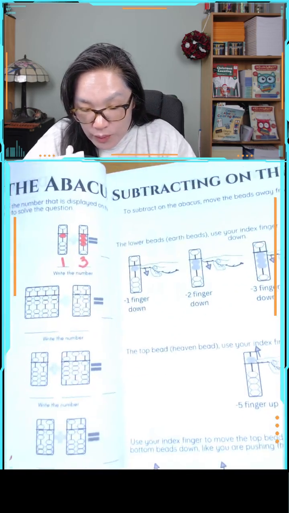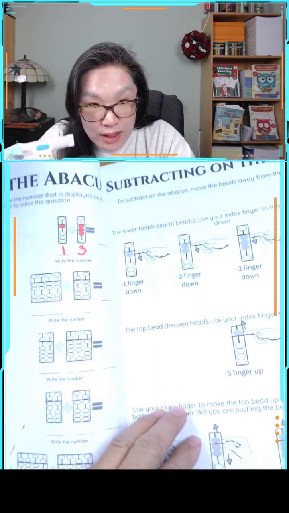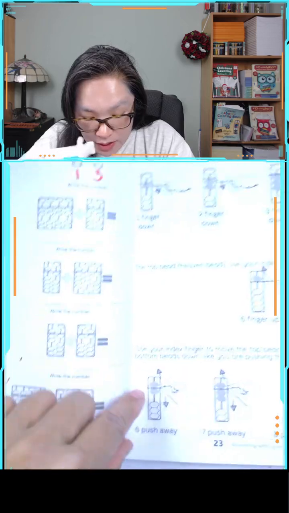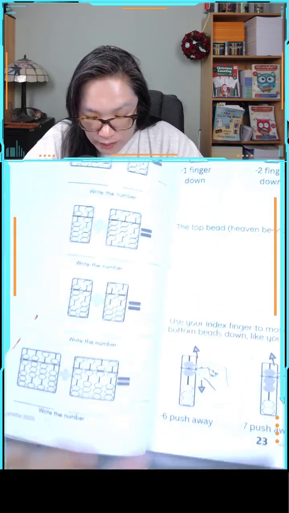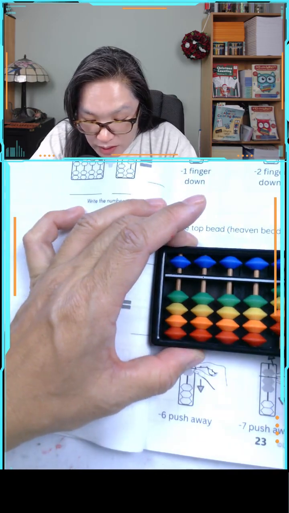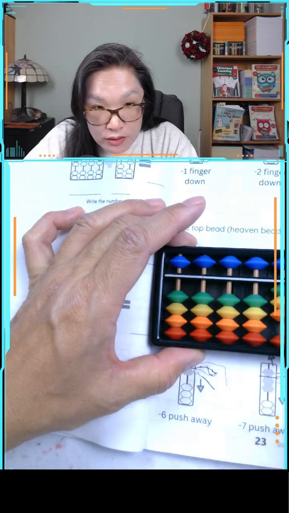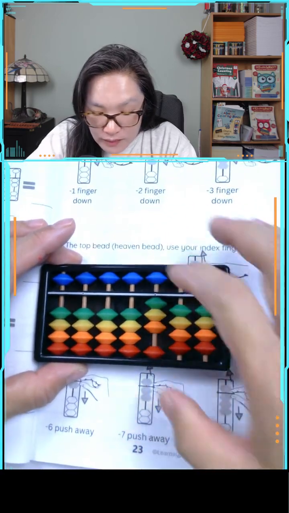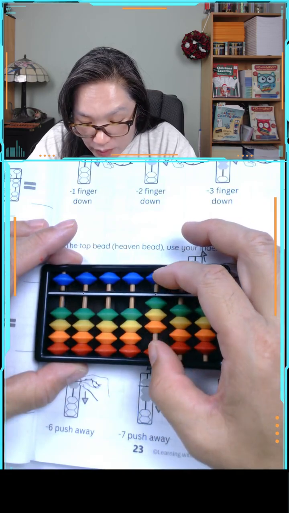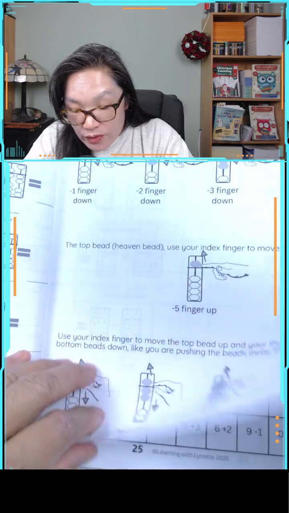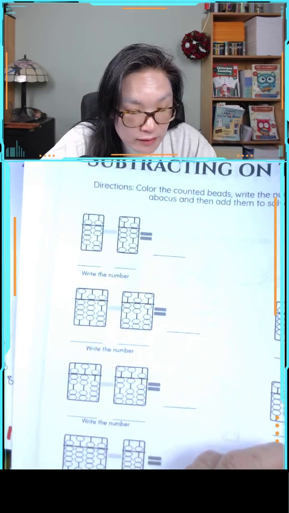So this is what the whole page is. This whole page is a lesson page. This page tells you how to move the beads. So if I have 6, I want to take away the 6. 6 is 1 bead on top, 1 bead on bottom. So my final answer, oh, you can't see that. If I have 9 on the abacus, I want to take away 6. It's 1 bead on top, 1 bead on bottom. And my final answer is 3. So then I give you a few questions over here.